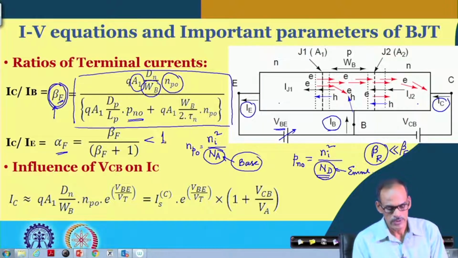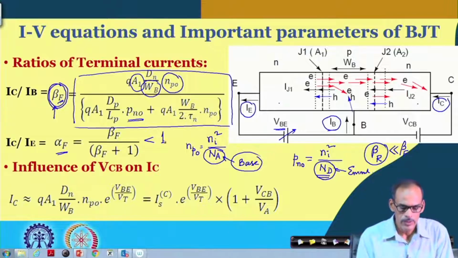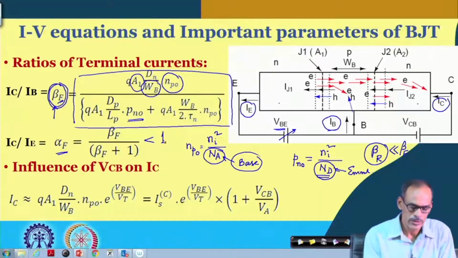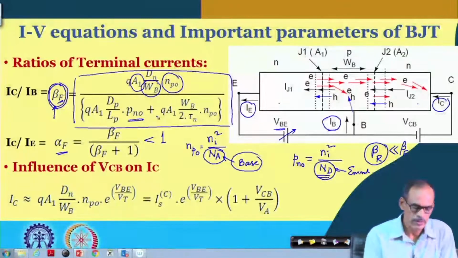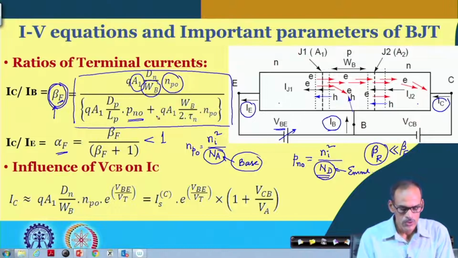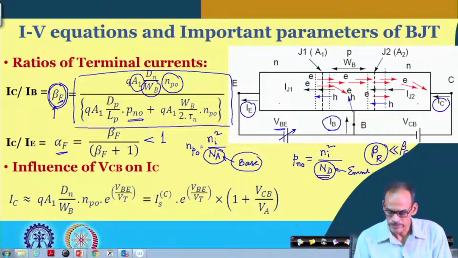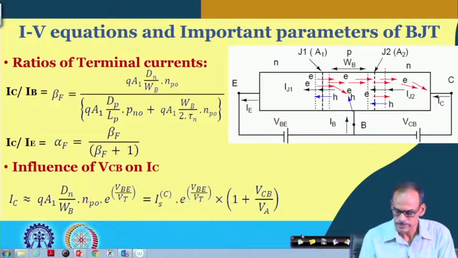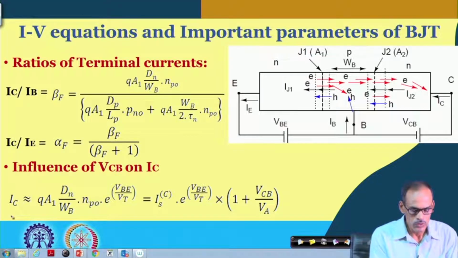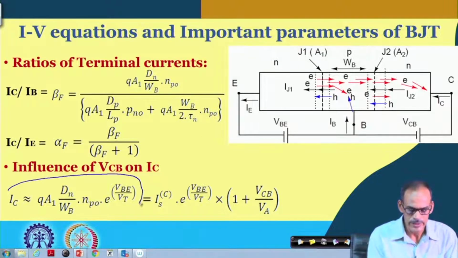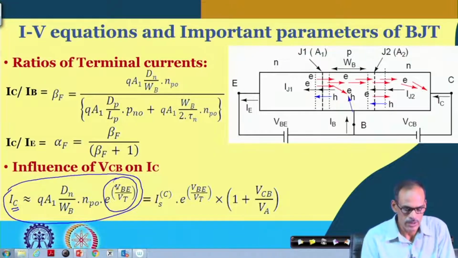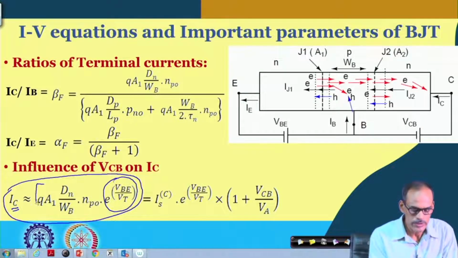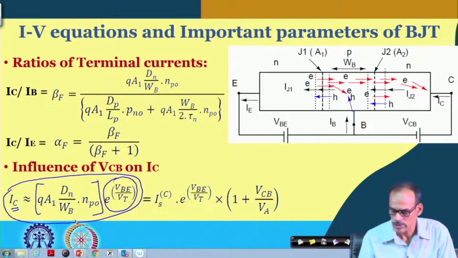As a device user in our circuit, we may not be really dealing with tuning these parameters, rather we will be assuming that these parameters are given to us. So, as a circuit designer, in that case we will be focusing on the current to voltage characteristic relationship, namely IC as a function of the base to emitter voltage through this exponential function, and the rest of the things, this portion, we may assume it is constant.